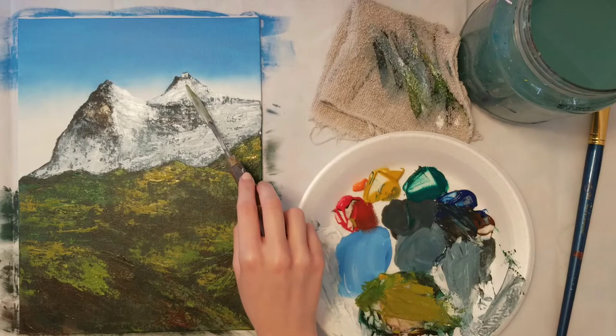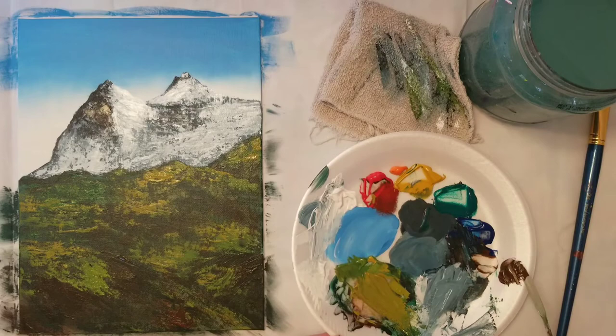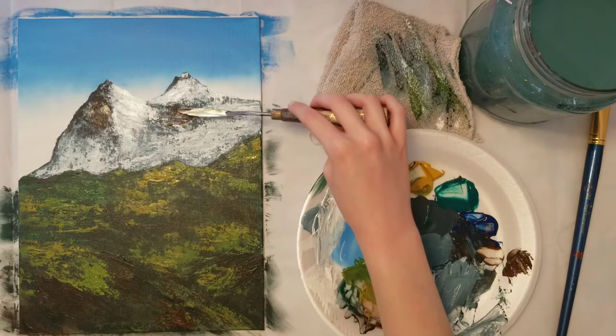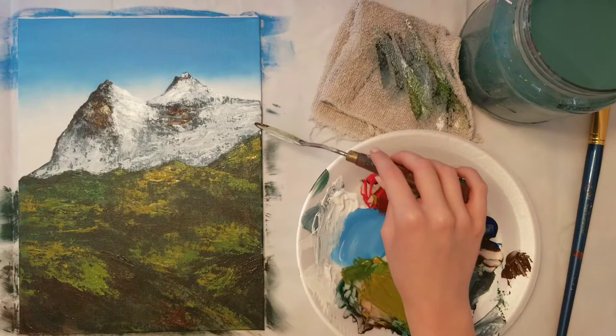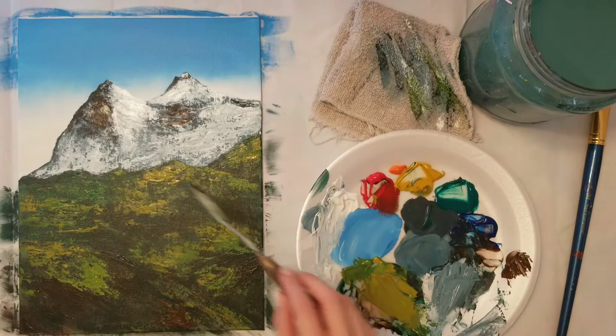Okay. And then I'm going to take the brown, pretty much by itself. I think it's got a little bit of that blue in it. And I'm going to put some brown in the dark areas. And there's actually, I get that bluish dark color. And there's a dark spot right in here. And there's a dark spot right in here.